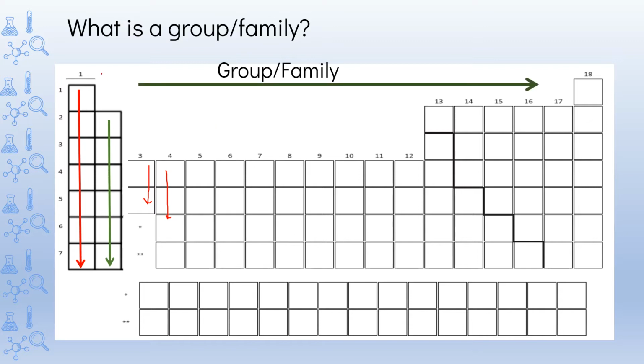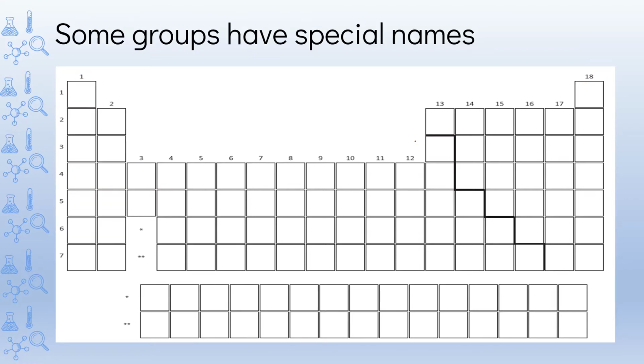Now, the groups and families are numbered across the top of your periodic table. So as we go across, notice that number 18 is the last group or family. So we have 18 different columns. Now, there's some cool things about these that we're going to look at next because some of these groups actually have some very cool names and some cool features. So as we talk about groups and families, the features I'm talking about are the similar characteristics that are distinct to each group or family. So some of our groups have special names, kind of like group number 1 over here.